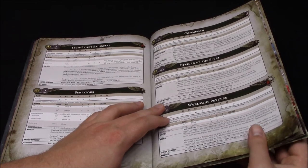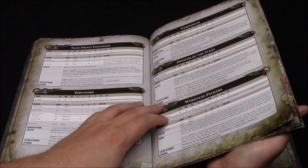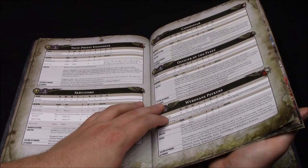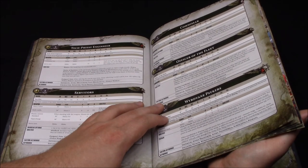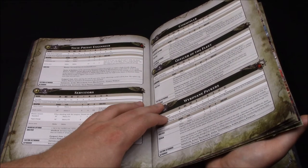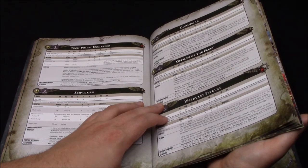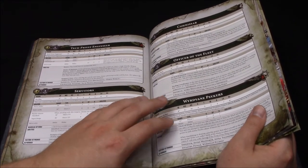Okay. Air raid requested. Once per battle, in your shooting phase, you can pick an enemy unit other than a character that is visible to this model anywhere on the battlefield. And then roll a d6. On a roll of a 1 to a 3, nothing happens. On a roll of 5 to 6, the unit suffers D3 mortal wounds. On a roll of a 6, the target suffers 3 mortal wounds. You may only call one air raid per turn. You can do that per turn, rather than the Master of Ordnance can do it once per battle. That's interesting. Officer of the Fleet's cool.